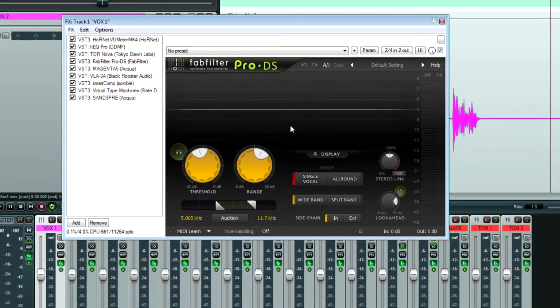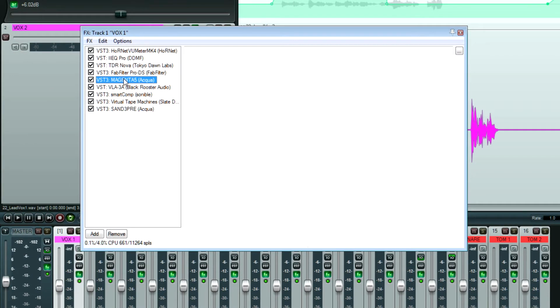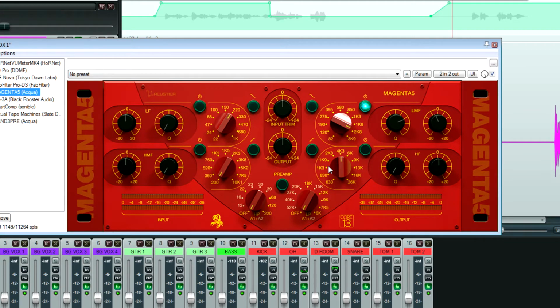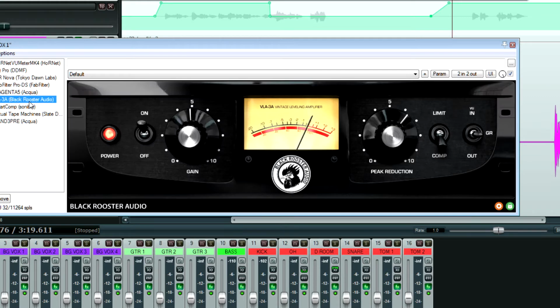And then going down the line, de-esser, Magenta, doing some presence cutting at around 3K. My favorite compressor overall, do not take this away from me, it's my Desert Island compressor, the LA-3A.